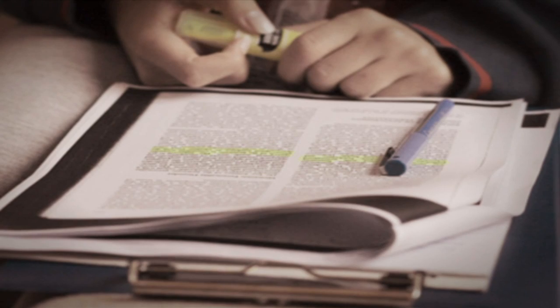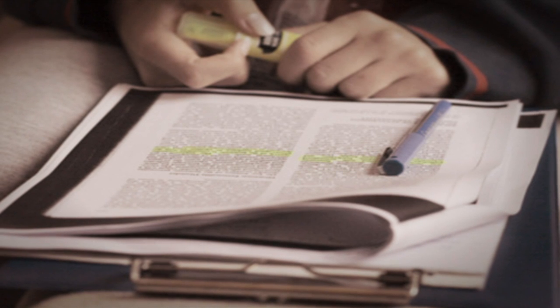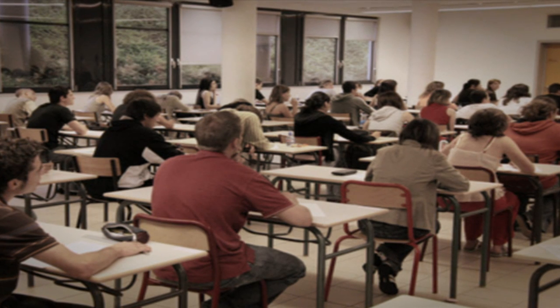The next step in becoming an optometrist is choosing a good college. You can major in a variety of different things and go to optometry school. In undergrad, you'll have your four-year degree finished up, and that can be in a variety of different things, whether it's music or science or math or accounting. All those individuals with those varied backgrounds can still go to optometry school, but there will be core types of math and science classes that you'll take to fulfill your requirements for entry.